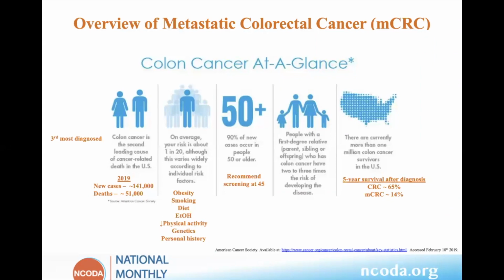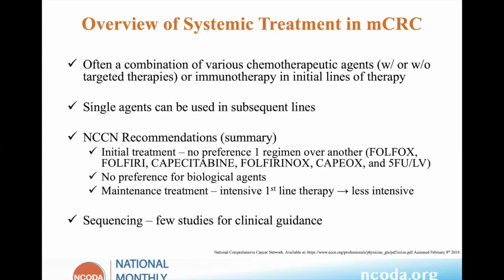In my years of practice, it's sadly hard to forget those 35 to 45-year-old patients with mets everywhere because it just wasn't on anyone's radar due to their young age. While early stages of CRC are curable with surgery and perhaps adjuvant chemotherapy and other modalities, the treatment of MCRC is still challenging, with systemic treatment being the backbone. When you look at the 5-year survival after diagnosis for overall CRC, it is 65%. Unfortunately, while there have been many advances in the treatment for MCRC, the 5-year survival is still a dismal 14%. Next slide, Stephen.